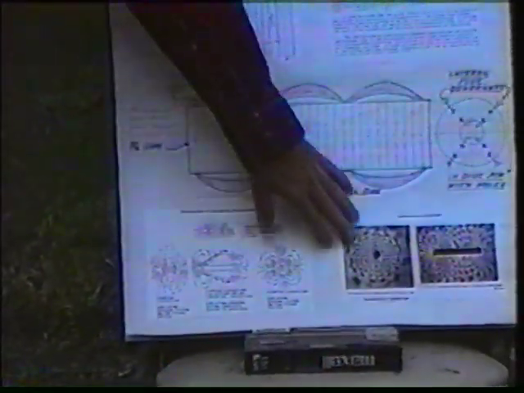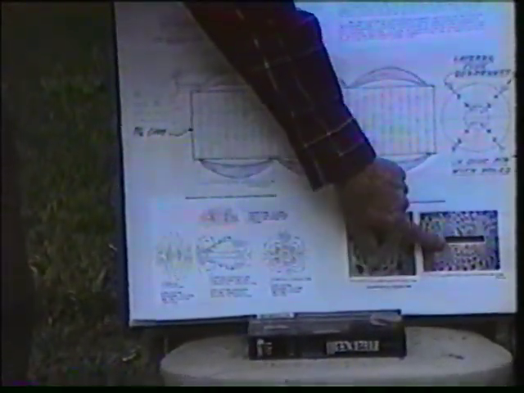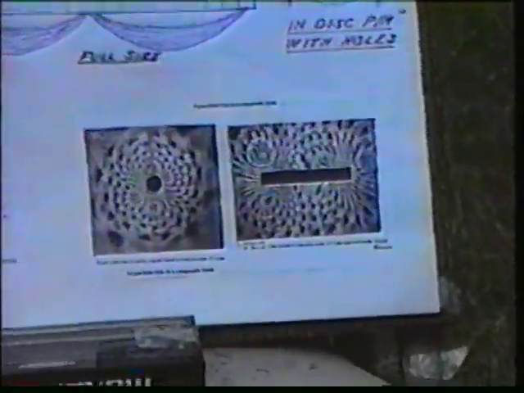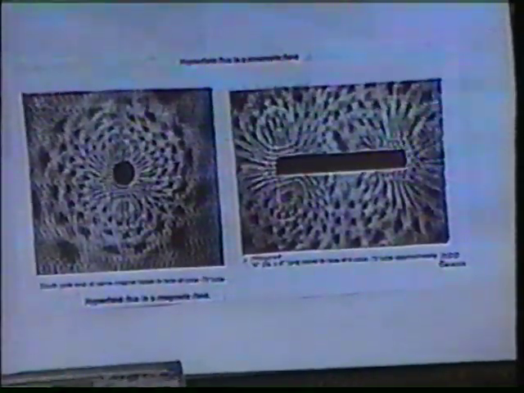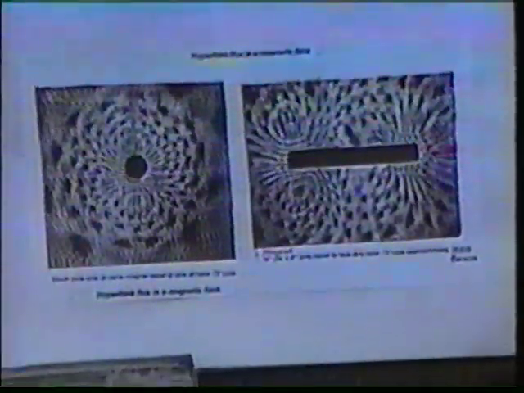This is a bar magnet with a hole in it. Yes, there's the difference. Here you see what happens with a solid bar magnet, and here you see quite a distinct difference in the separation or breaking up of the flux patterns when there is a hole present. So it's rather significant, but it needs further work. That's the only comment I can make about that.